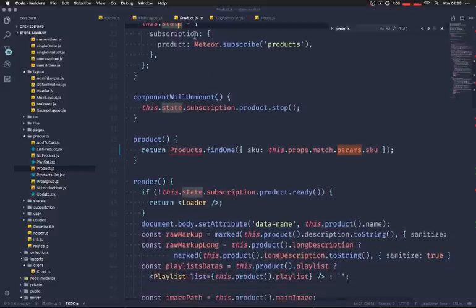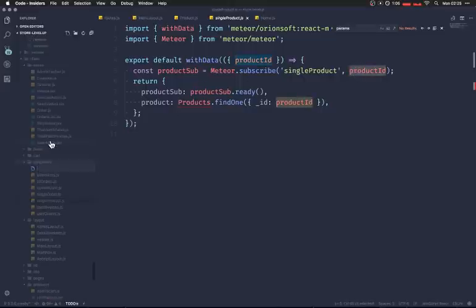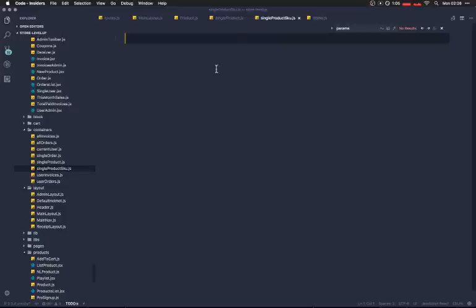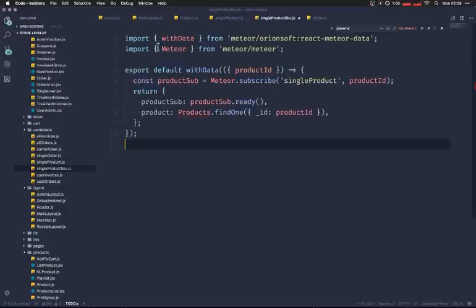So let's go ahead and use this single product here. But instead of a product ID, I'm going to grab the SKU of the product. Maybe that is, yeah, because I don't need the ID. So let's do new file, single product SKU, I guess. I'm not always the best at naming things, but here we go.